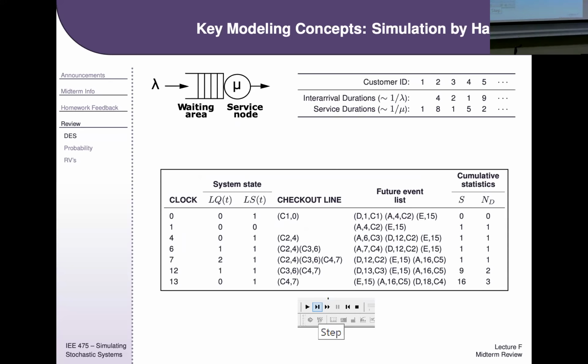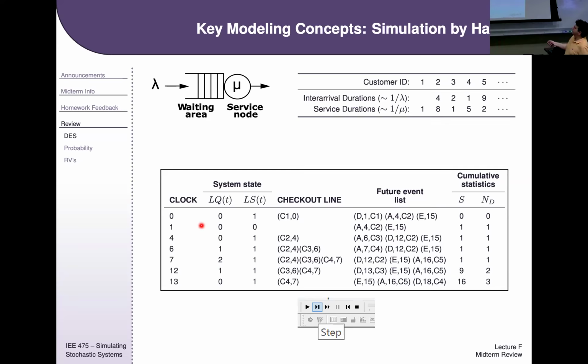Know how to do this, and by the way, now that you're in Arena, I can point this out. There is a step in the run controls of Arena. Next to play, there is a step function where you can actually step through the steps of a model. Before this class, if you started to do that, you might think, what does it mean, a step? Is that like a time step, like every second? But no, it's stepping through its event calendar. You can ask Arena to show you its event calendar, and it steps through each one of these time points. So you can go step, step, step, and it will go to the next event, whether that event is in a year or in milliseconds.